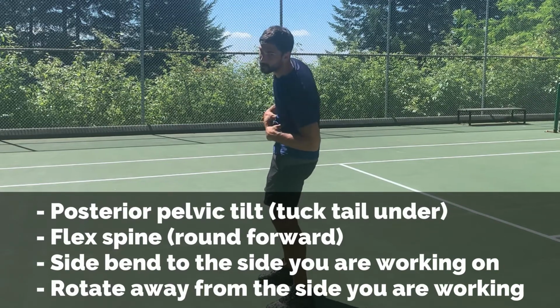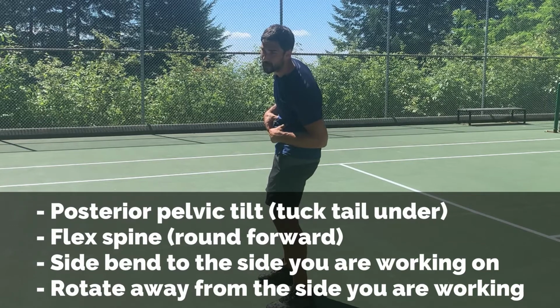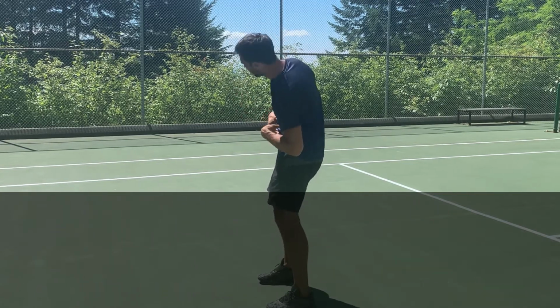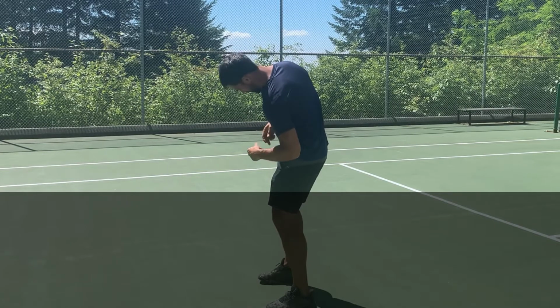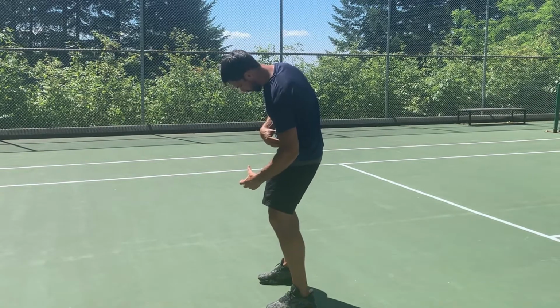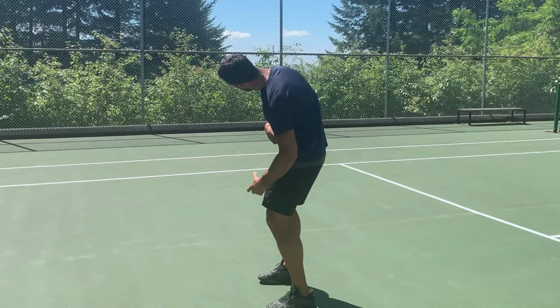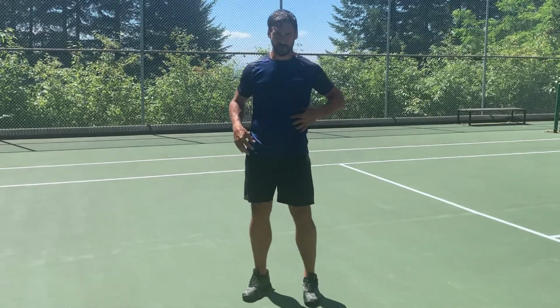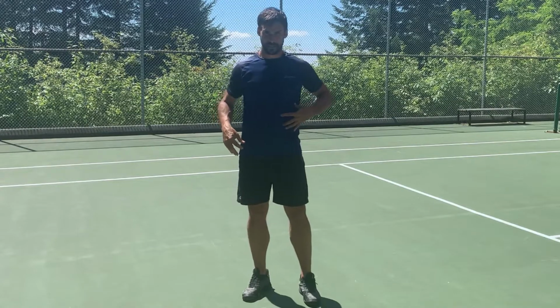I'm going to lean to the side that I'm working on, and then I'm going to rotate the opposite way. So I'm going to end up curling away from you like that. And in this position, if I really try and pull this and create tension, I get a nice strong contraction in this area.